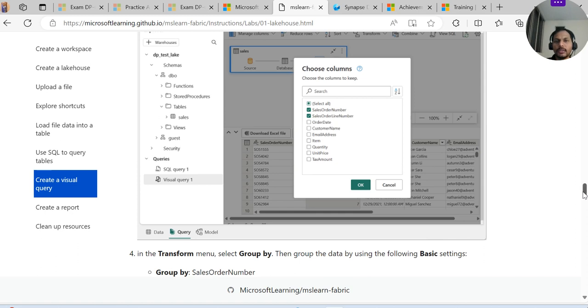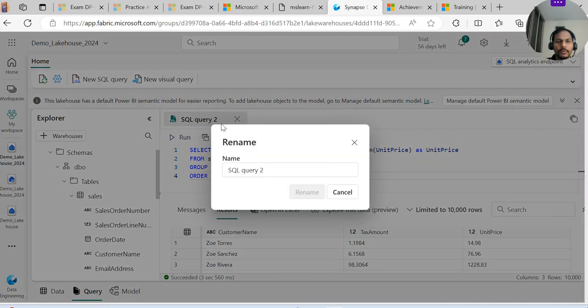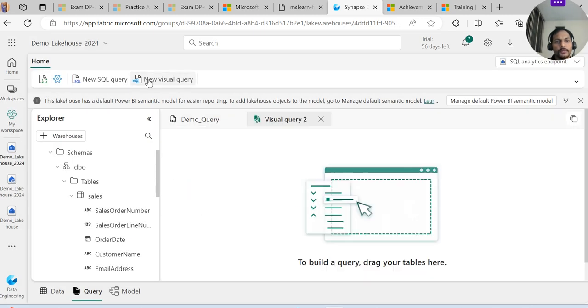You can use built-in transformation methodologies, whatever is available as part of Azure Fabric OneLake services. So to do that, let's create the new query. Okay, so now I'm going to create a new visual query.